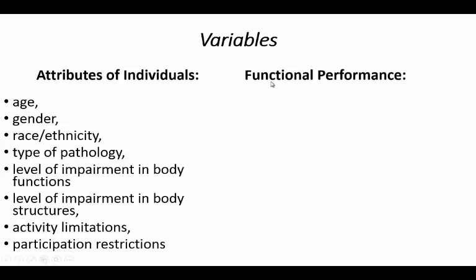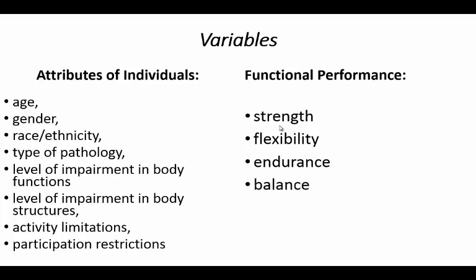There are variables related to functional performance, and in physical therapy we have so many of those. I can measure strength, I can measure flexibility, for example, length of hamstring or range of motion, endurance level, balance, and so on. So many variables we measure. Now, all of these variables are not the same. As you can see, there is a variety of variables, and each one fits under a different category, and that's what we're going to talk about: how to classify variables and how they are different from each other.